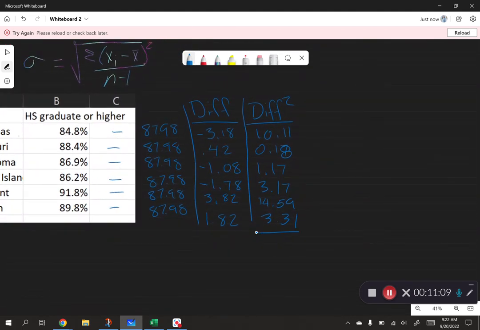So here, we end up with a sum value, 10.11 plus 0.18 plus 1.17 plus 3.17 plus 14.59 plus 3.31 gives us 32.53. And here we want to do n minus 1, so we have 6 states, so n minus 1 ends up being 6 minus 1, which ends up being 5.